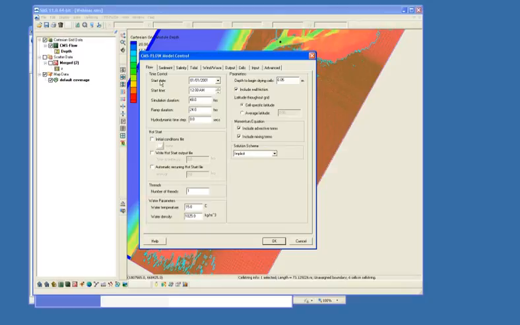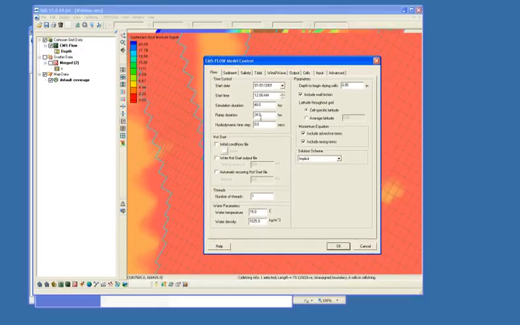So for the flow we have a start date and time, some durations for simulation and for the ramp. Basically a ramp duration is a period of reduced forcing at the beginning of the run so that you don't shock your model. It allows the time before all of the forcings build up to their full strength to appropriately build the signals as you get in. So that's what the ramp is.